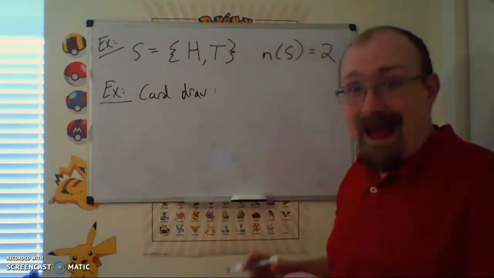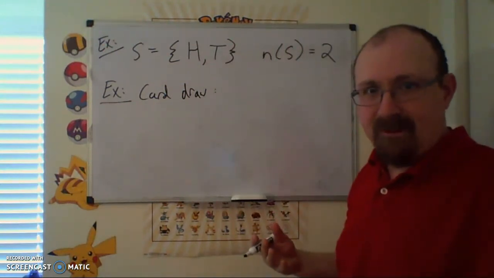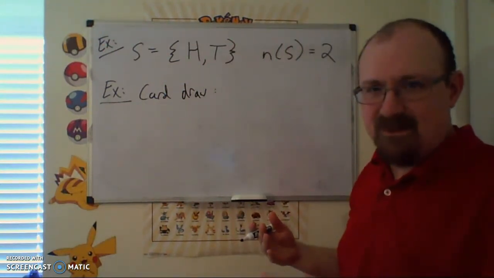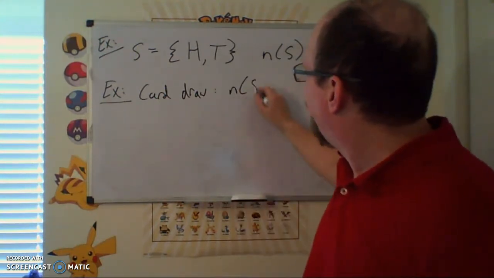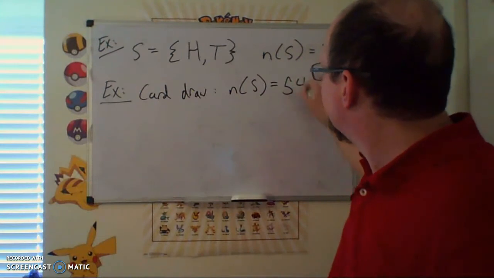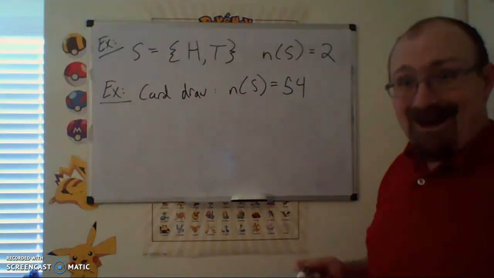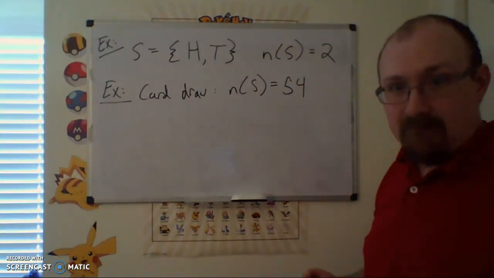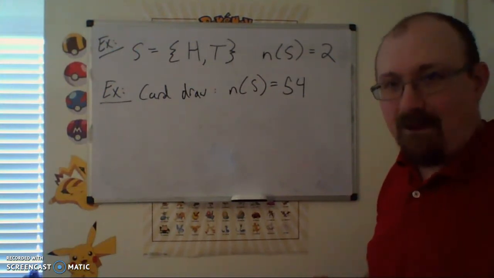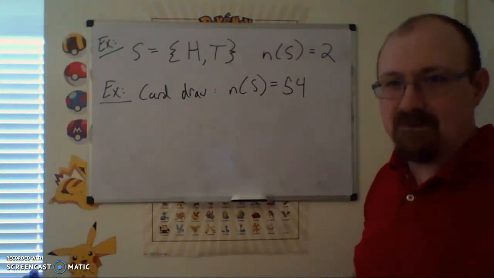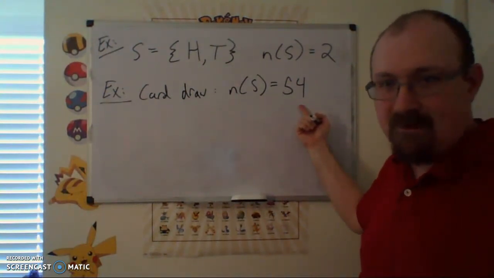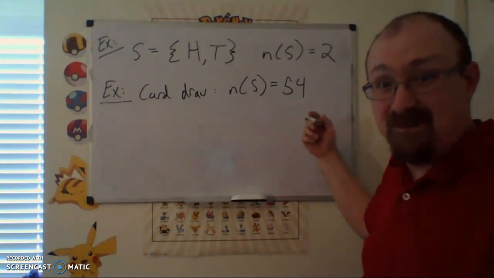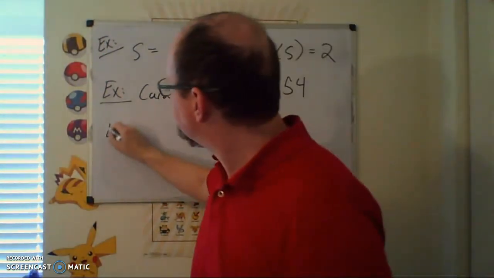So I'm not going to write out the full roster for this. I'm short on board space. It's not an effective use of recording time. You get the idea. The big thing I want to mention here is, by design, we know there are 4 suits in the deck, 13 values within each suit. 4 times 13 is 52. If we toss in the 2 jokers, we have a total sample space size of 54.